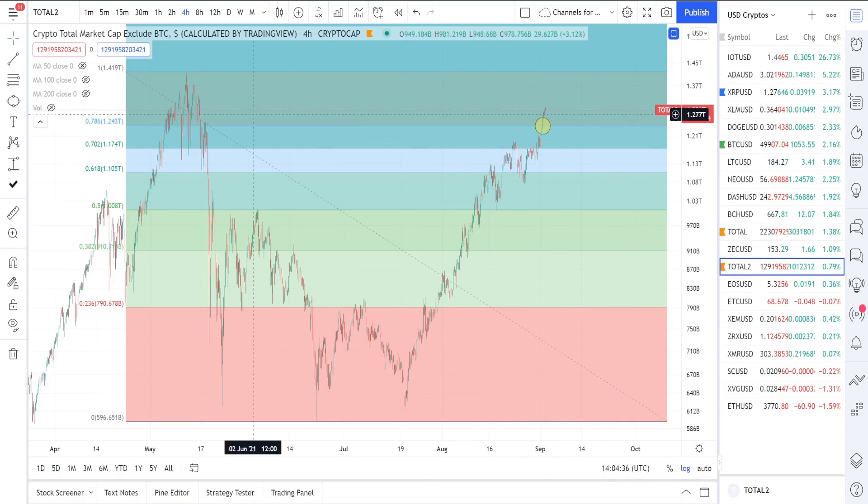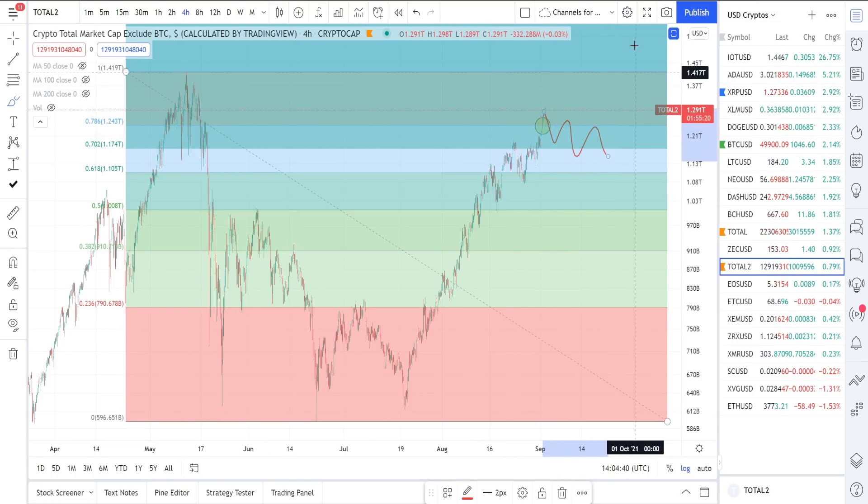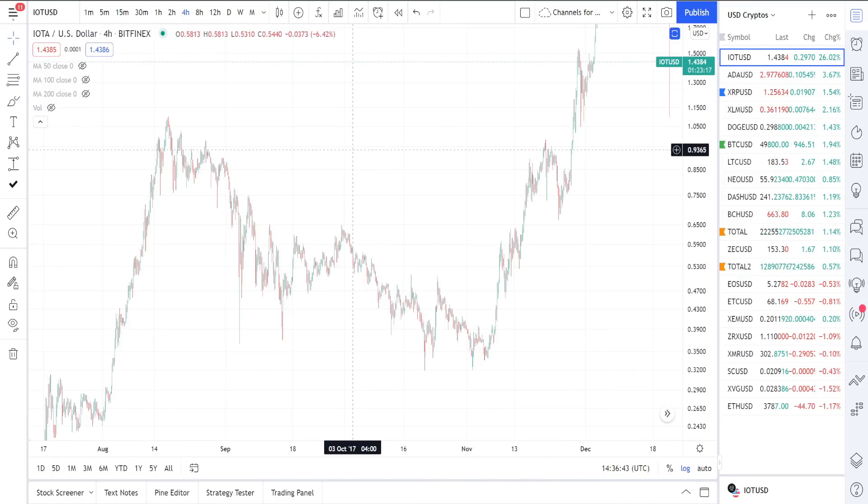This is a celebration that those things didn't happen. It doesn't mean we won't consolidate or pull back and spend weeks doing stuff like this — just like we saw happen in the Dow Jones, spending more time up in there. That's completely possible. But what it means is that we didn't get rejected by the retracement levels, and that's a huge deal because historically we've seen on the Bitcoin price chart how perfectly it reacts to fibonacci retracements to completely reject a market. That didn't happen, so that's the excitement of this event.